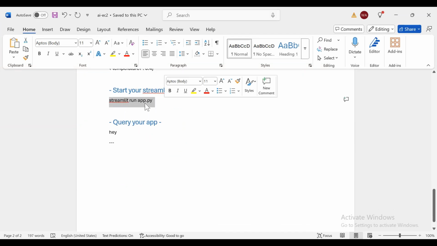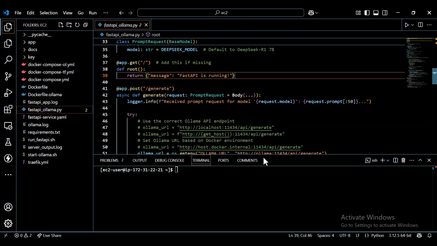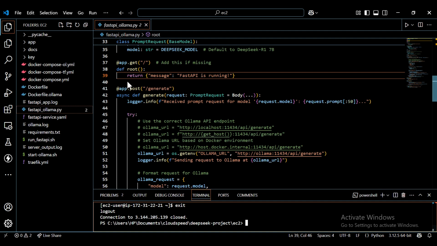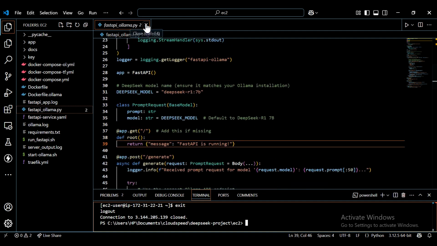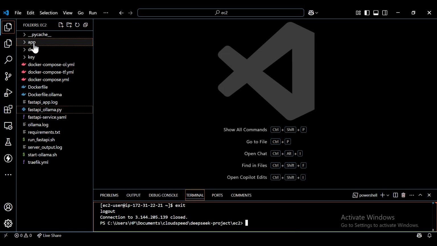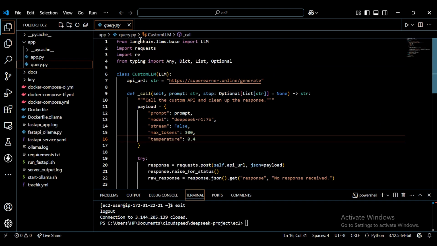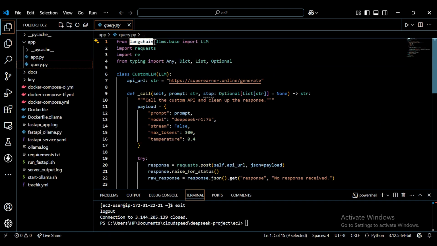Front-end, LangChain, and Streamlit. For our front-end, we are using LangChain and Streamlit.